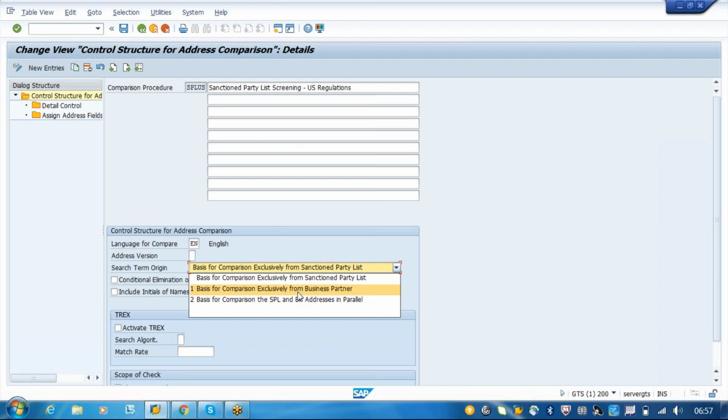The third option, the SPL and business partner in parallel, means we compare SPL data with the business partner and the business partner with SPL. We can use this, but the only problem is that it will load your system performance because it has to compare the reverse way also. So the main use is SPL data.